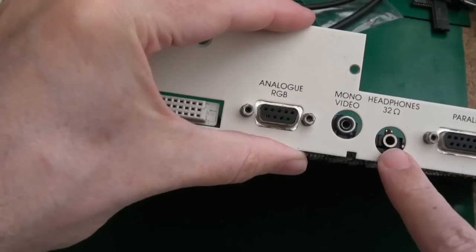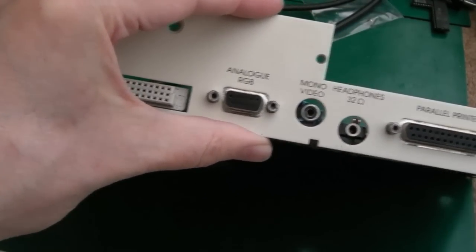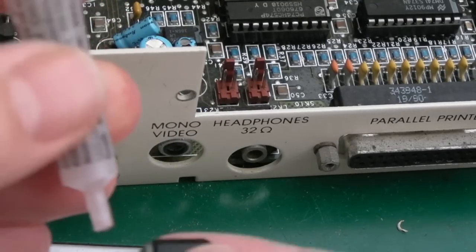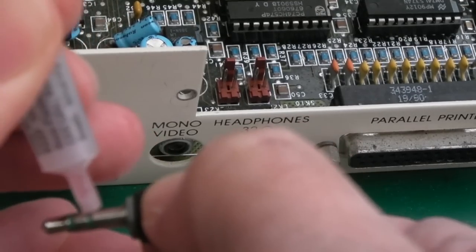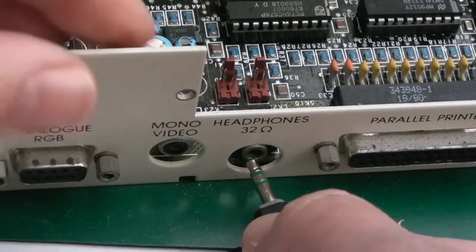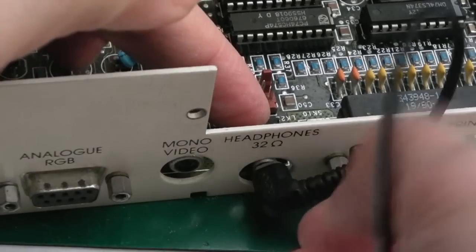So the final thing I need to do now is just get a little bit of DeoxIT into these supports here. Let me just see if I can get the last little drip of DeoxIT out of this tube onto the end of this. Yeah, just a little bit, look, will do. Might even have enough to do the video connector there. And just do a little bit of that.